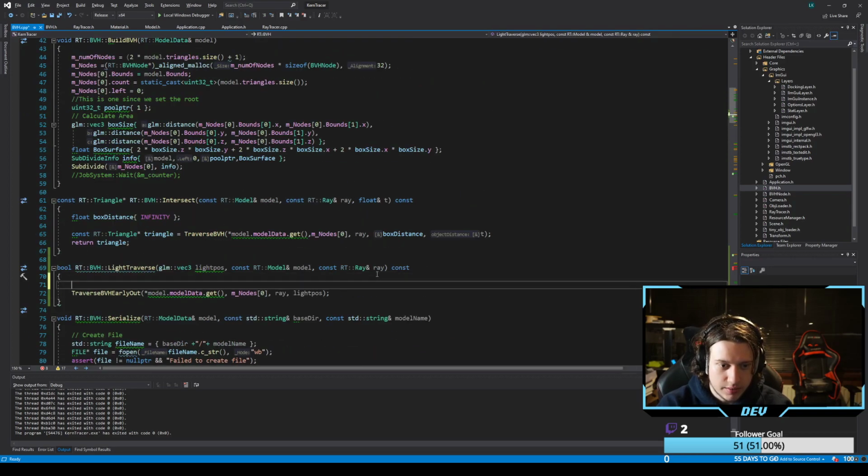So in light traverse, we would have a glm vec3 distance to light, and this is equal to glm distance, ray.origin and light pulse. However, no, this is fine. glm distance, why does that not work?